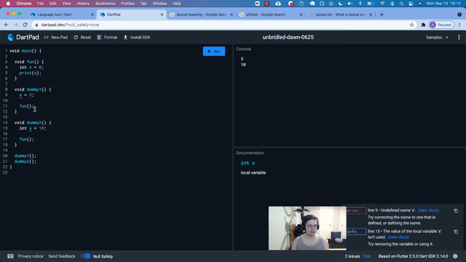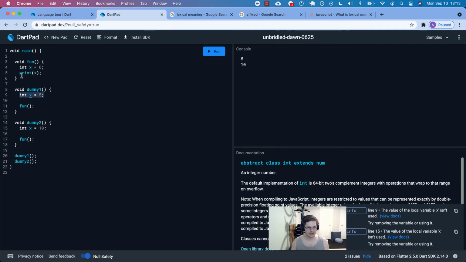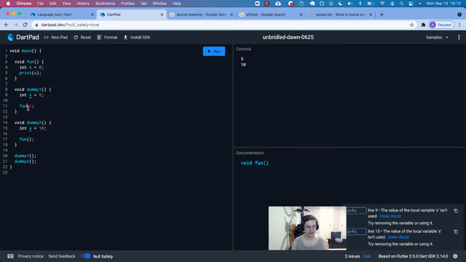Inside here, maybe we can redefine x. No? Okay, let's do this. Let's see what happens. It's telling us that x isn't actually used. So even though we're defining x here, because we set x in the fun function itself, it's going to print 0 in both cases. Okay, just like that.